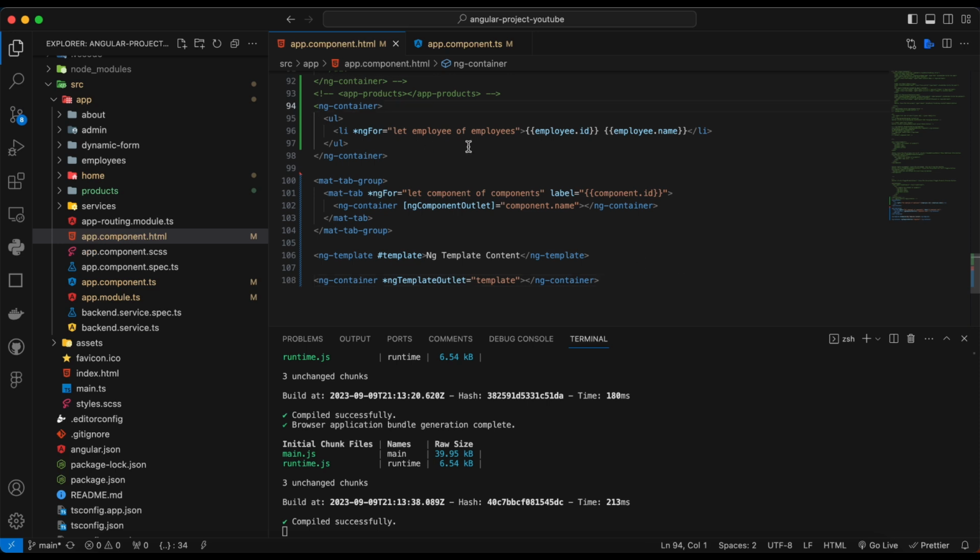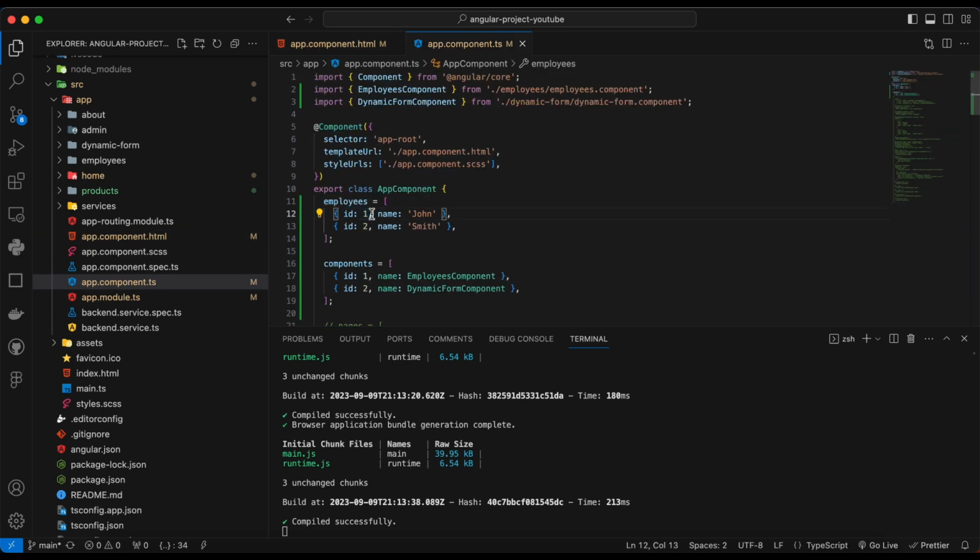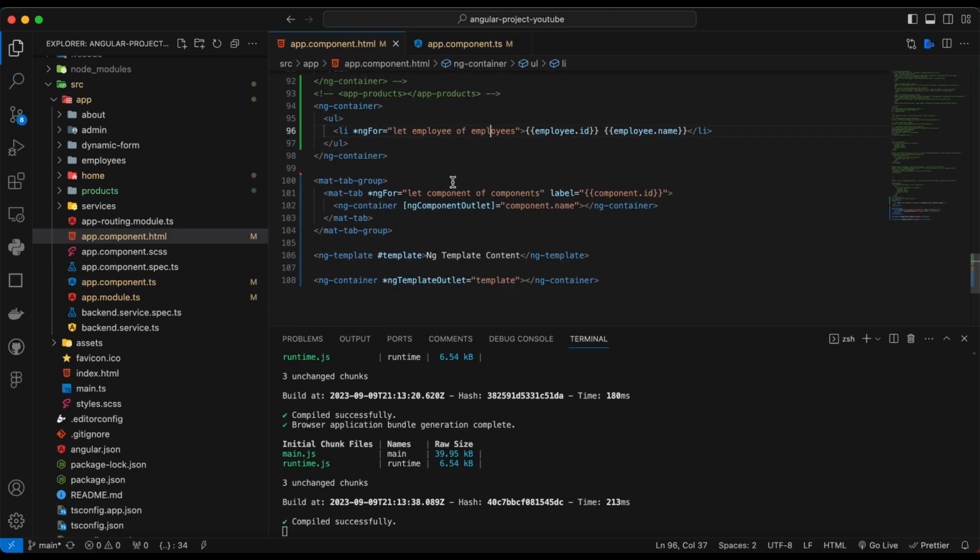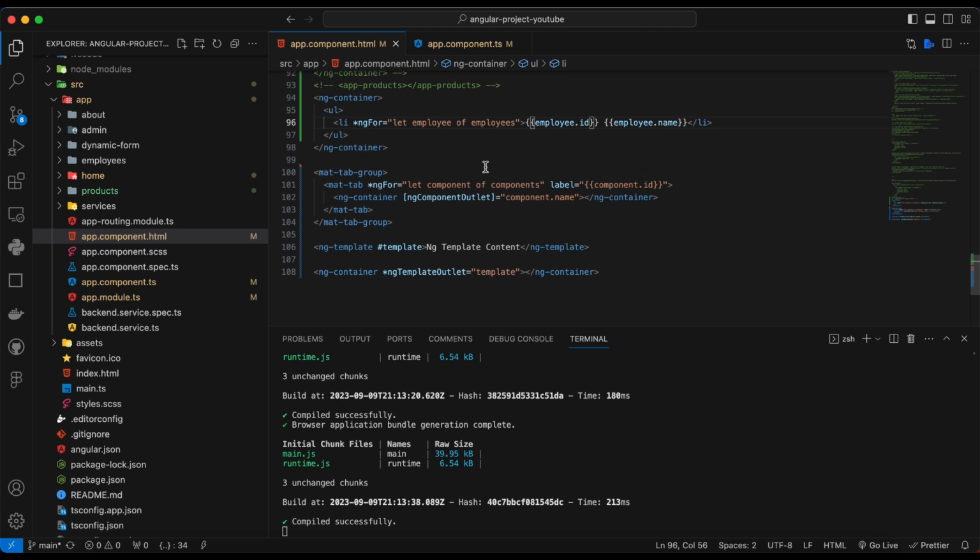First we created the employees list, where we had the ID and the name of the employee, and we applied the ngFor loop inside our li tag within the UL, and used interpolation to get the ID and the name of the employees, and put that inside our ng container to group the content of that UL.